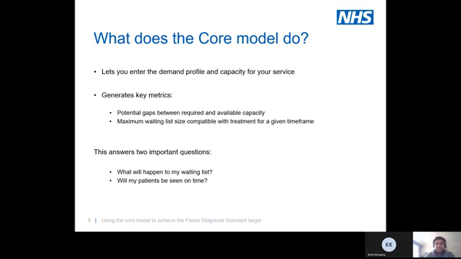Once you've actually populated the core model and analyzed the output, this will answer two questions. First of all, what's going to happen to my waiting list? And we briefly talked about that. And secondly, will my patients be seen on time? So as far as demand and capacity modeling goes, these are the two questions that we want to answer. Do I have enough capacity to see my patients? Do I have enough capacity to be able to see my patients in a timely fashion? And we'll be going through that.